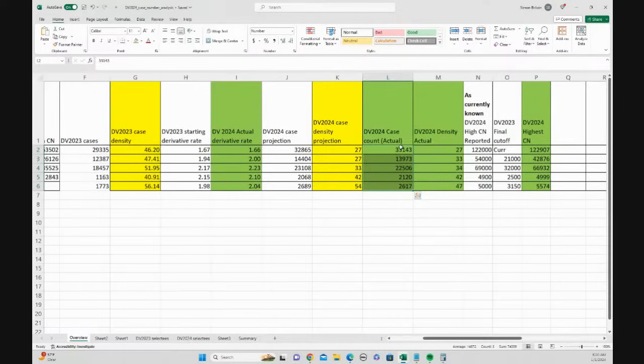So what this means is that in Africa, there are 33,143 cases out of the 122,907 numbers, right? So what does that mean? Well, it means that they've got a lot of holes, right? How many holes have we got?